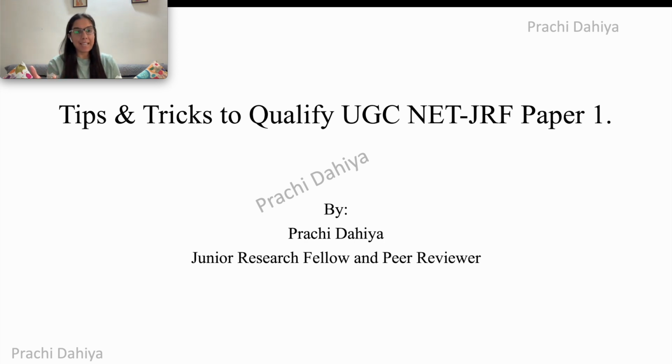So what I mean by that is that you require at least 40% marks if you are in the unreserved category, which is the general category, and 35% marks minimum to qualify if you are from the reserved category. Okay, so today's video will be about the general paper on teaching and research aptitude.